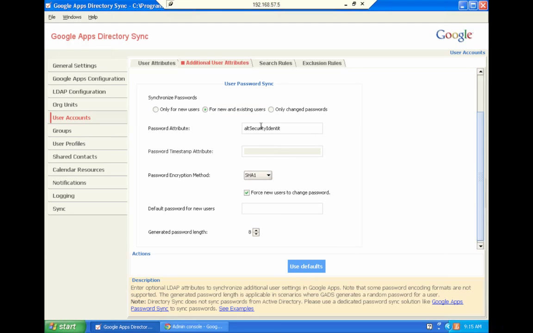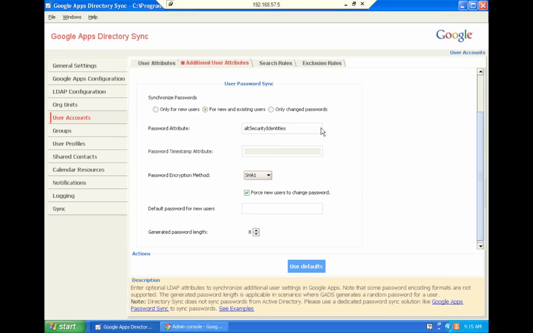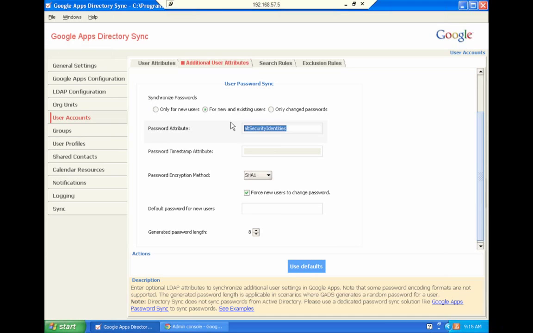This is just a way that you can populate students' passwords in a readable field that you can look at and be able to read later on. But by default, we want to populate a base password for our users, and then upon their login into Google, it will automatically require them to change that password.